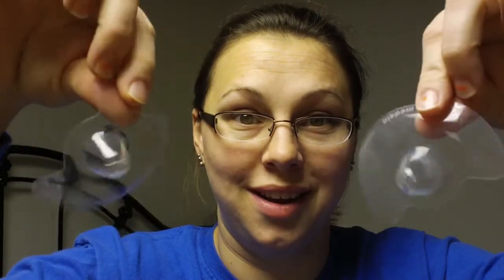One of the things that I used almost right away also is contact nipple shields. This is what they are. Hopefully you can see that with the background. They're clear. I got these because we were having latch-on difficulties, and so this is one of the things that I tried.